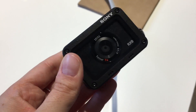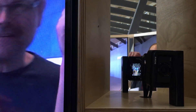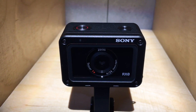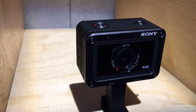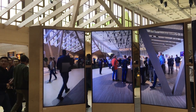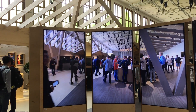Despite the camera specs and some cool features for multi-cam setups, the RX0 isn't perfect. It can only internally record full HD up to 240 frames per second, but it can output uncompressed 4K video via HDMI to an external recorder. Its battery life is also pretty limited at 60 minutes of continuous recording or just 35 minutes during normal operation.